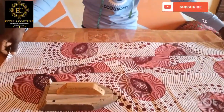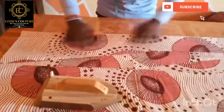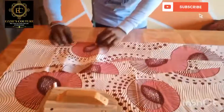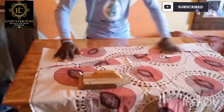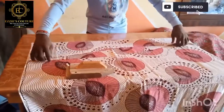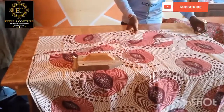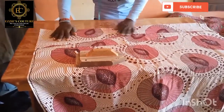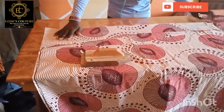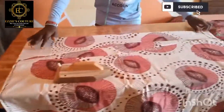Place it this way, and then make it equal. And then you adjust it. By doing this, it will help you to manage your fabric very well. Instead of using 3 yards to cut your 6-piece skirt, you end up using like 2.5 yards max to cut your 6 pieces.